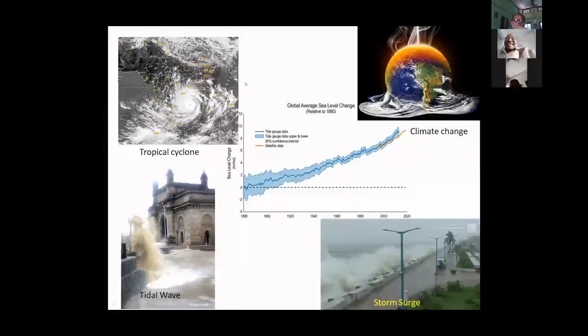Tropical cyclone, tidal wave. So these are the cyclones. These are the tropical cyclones, climate change, sea level rise, and storms, the activities when a tropical cyclone crosses over. How is it impacting? It gives a major impact on the coastal area, which also needs to be studied. There is also high wave activity, like on the western coast in the Gulf of Kutch and the Mumbai coast. What are the predictions for that? That also needs to be studied and understood. Next slide, please.